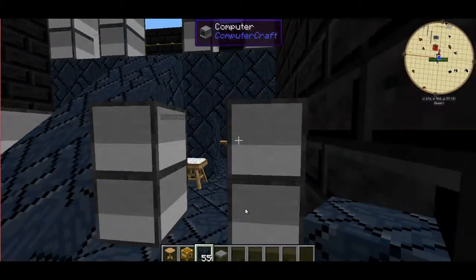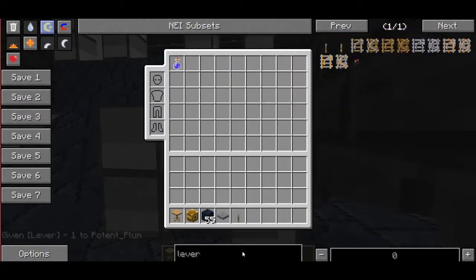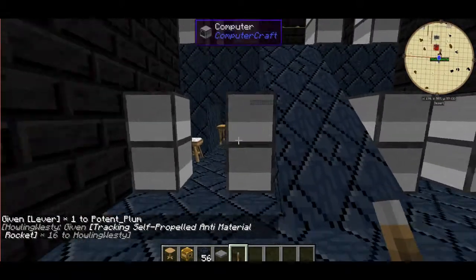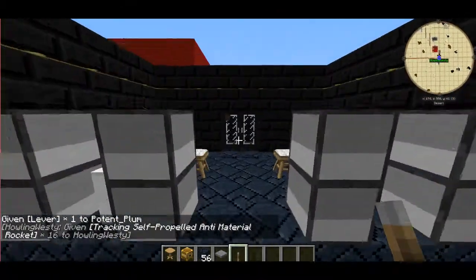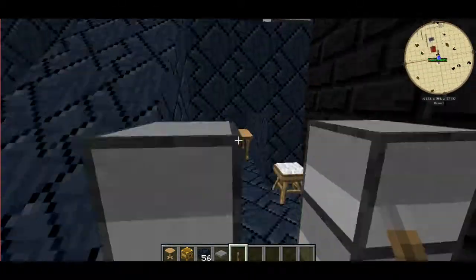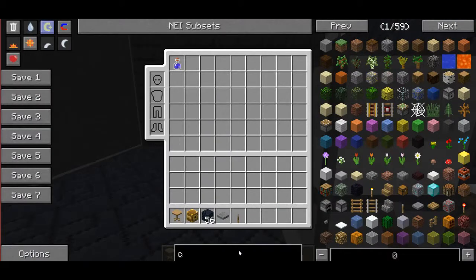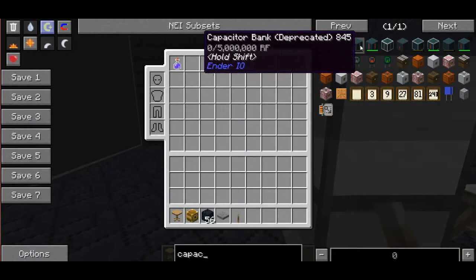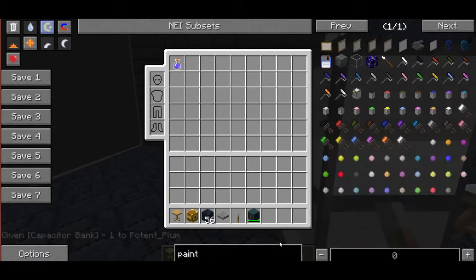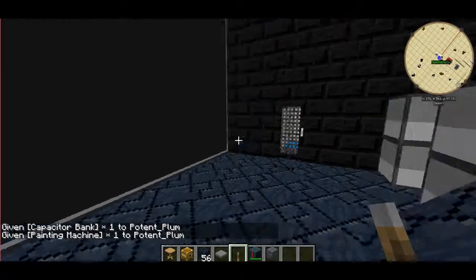Because what we could do is have a lever which controls both of them. I don't really know where I'd put the lever. We could have it up here or something, but that's kind of a hard decision actually, where to put it. But I think what I'm going to do is use some conduits with a painting machine. And once we've done that, guys, we will be right back.